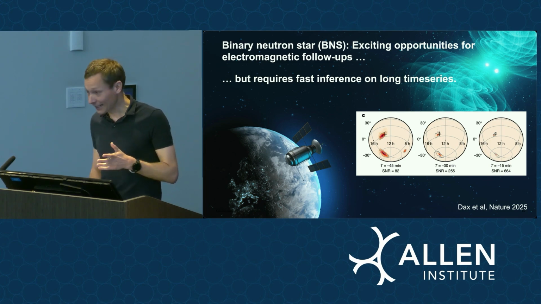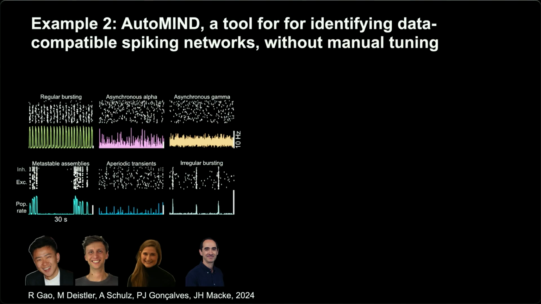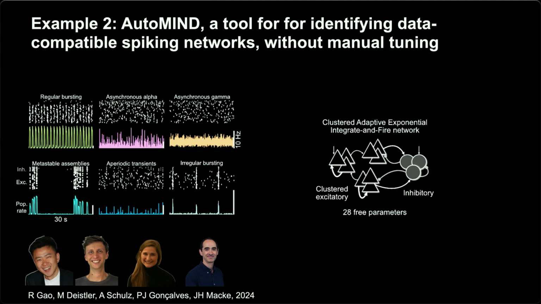Okay. My second example, though, I'm returning to neuroscience. In fact, I'm returning to the example that I motivated at the beginning, and this is something that Richard, Michael, Auguste, and Pedro have been working on. This is the question that I mentioned in the beginning. If you have a set of spike trains, and you're trying to fit a classical computational neuroscience model to this, in this case spatially unstructured, maybe using exponential integrate-and-fire neurons, and you have some sort of spatial clustering. People have spent a lot of time tuning parameters such that for a particular recording, they can capture some summary statistics you might be interested in, like the burstiness or the variability or something like this.